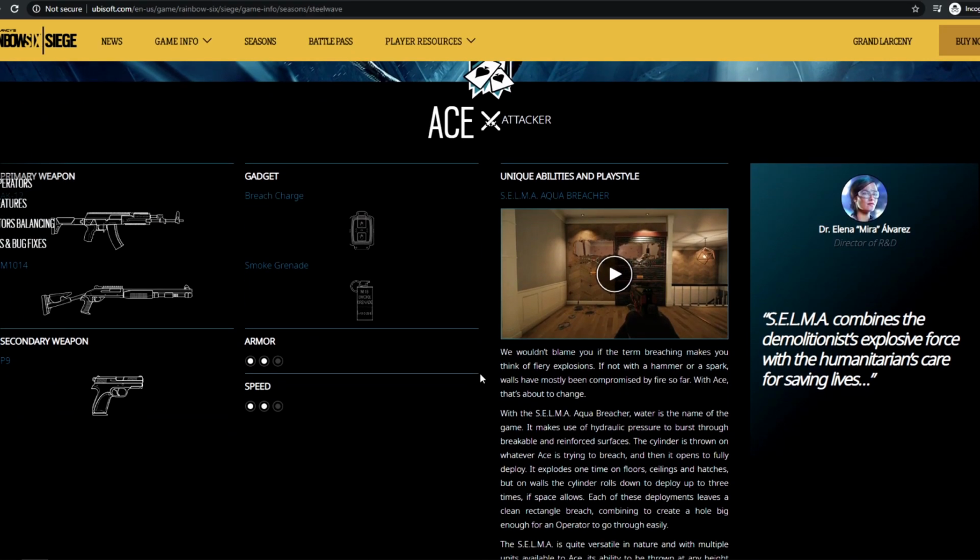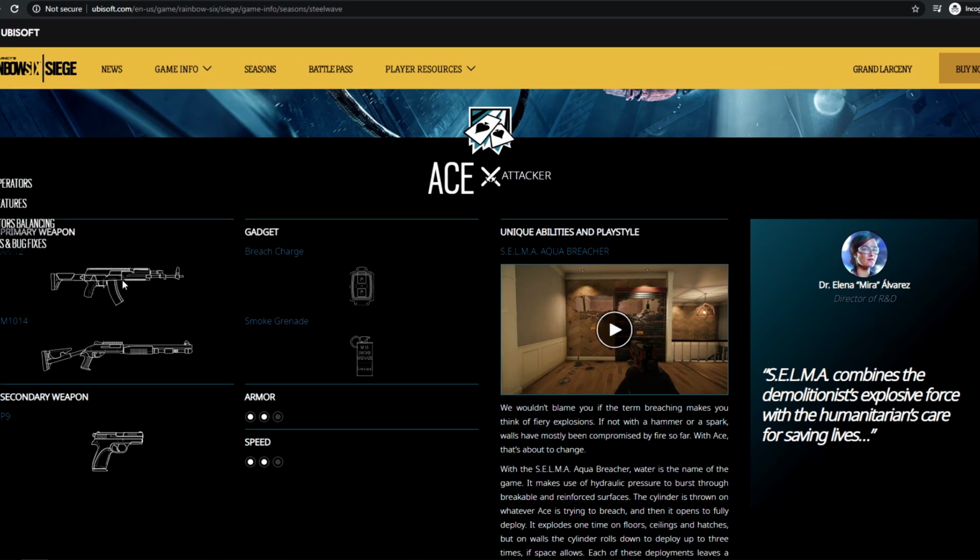So it opens a hole like Hibana, so it's not really a complete replacement of Thermite because Thermite still can break a bigger hole, but he does have better weapons with the AK-12, which I think is a better weapon than Thermite's. AK-12 is great. I'm glad they reused this gun off of Fuse. I don't know why everyone's complaining about reused guns. I think, honestly, as long as it's a gun like this, it's not really reused because no one plays Fuse. This is just on an operator that is now viable, so I think he's going to be used a lot.